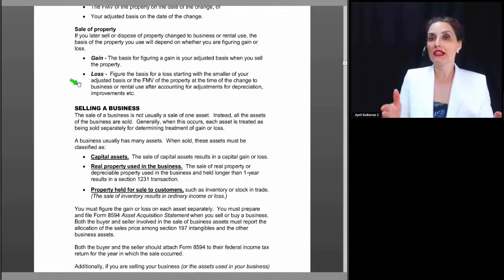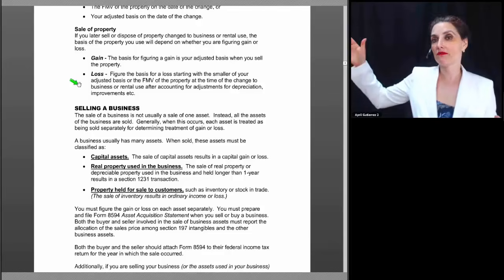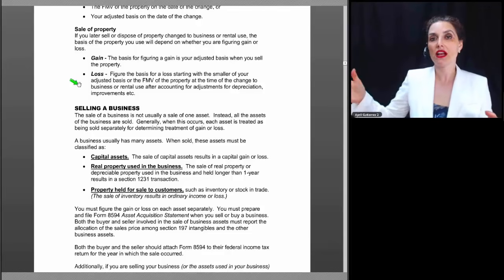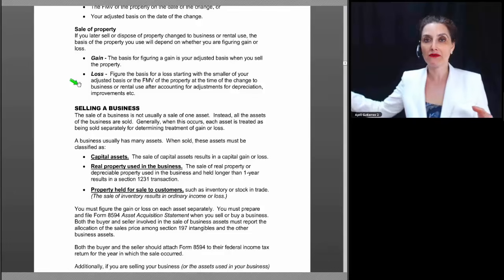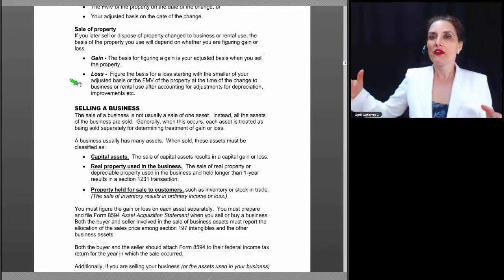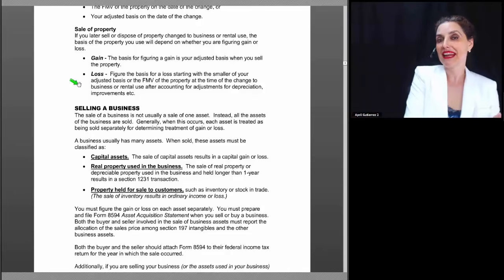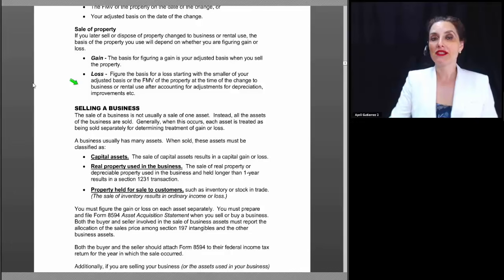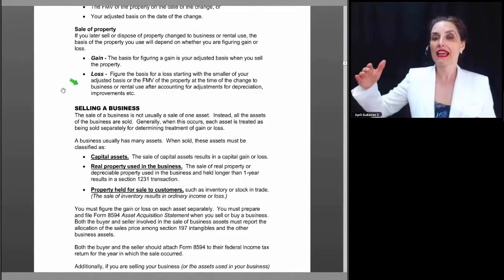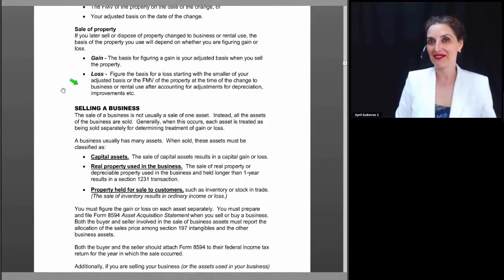Now, let's just suppose you've rented it from 2009 all the way up to where I'm sitting here today, 2015, and you sell that house in 2015 for $350,000. Well, for figuring a gain, which you would have, you're going to use your original cost basis of $300,000. But if you were to actually sell the house in 2015 for only $180,000, then your basis for figuring a loss would be the fair market value on the date you converted it to business use, or $200,000, which would mean if you sold it at a gain, you'd have a $50,000 gain, and if you sold it at a loss for $180,000, you'd have only a $20,000 loss.